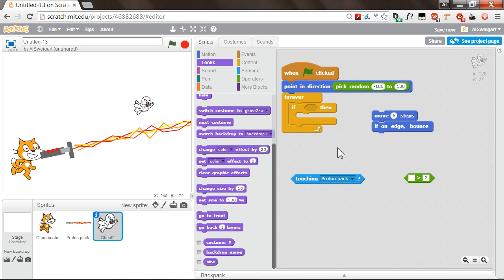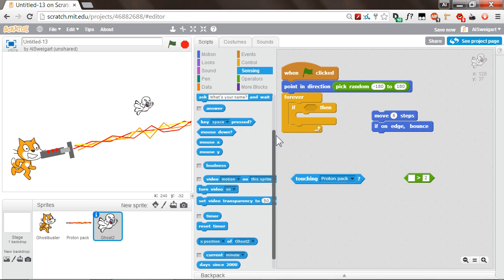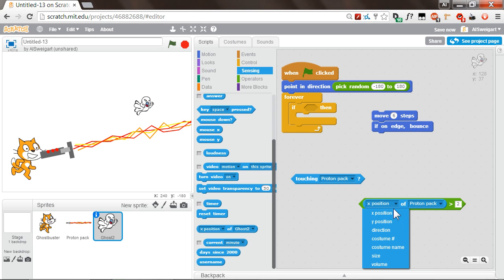So if you want one sprite's code to reference another sprite's costume number, in the light blue sensing category, right here at the bottom, there's this complicated looking block that says x position of ghost. You can just put that in there and change this to be, instead of the ghost, the Proton Pack. Instead of x position, there's all these different attributes of a sprite. We can just say the costume number of the Proton Pack.